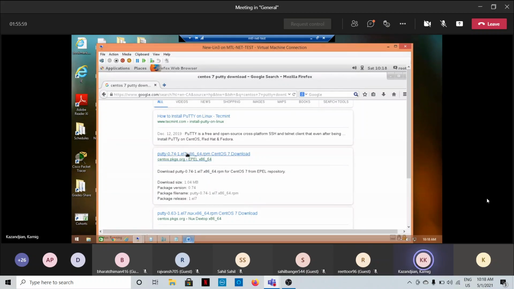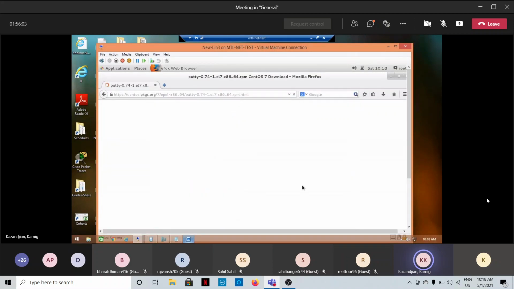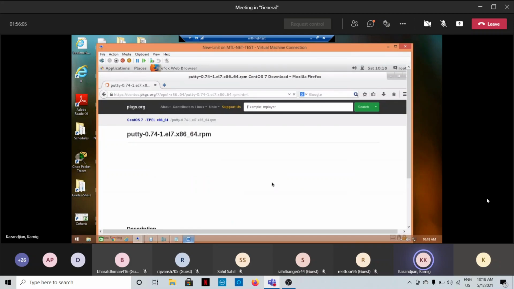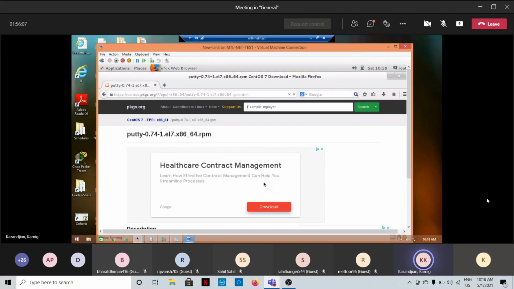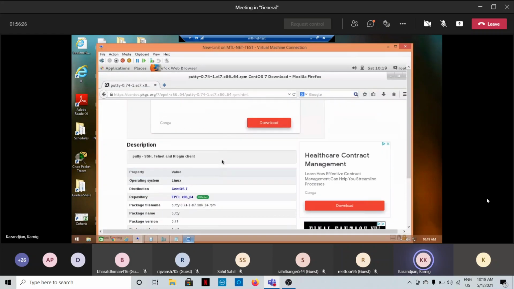All right? So you see this for CentOS 7 and EPEL x86-64. What does EPEL mean? It's the Red Hat Enterprise Linux server, which is equivalent to CentOS. And again, it's based on Intel or AMD platforms with 64 bits. So that's the RPM I'm looking for.